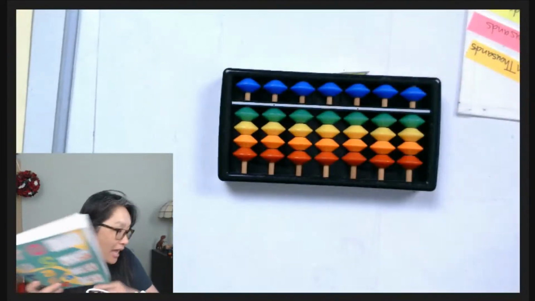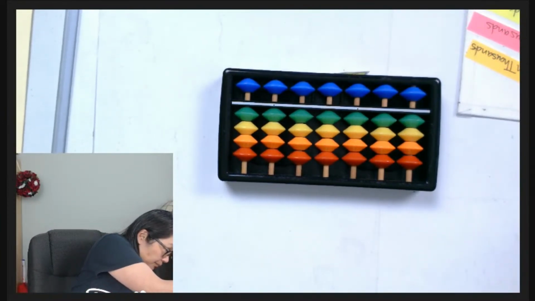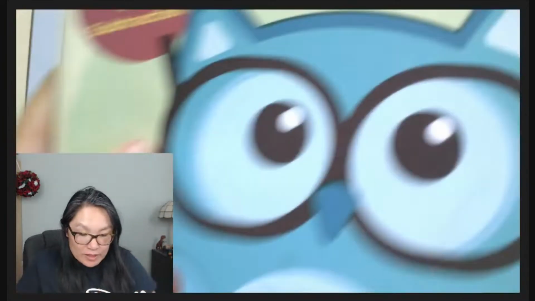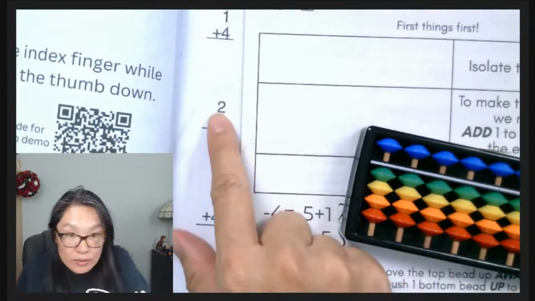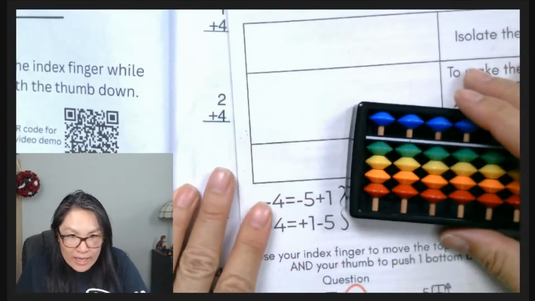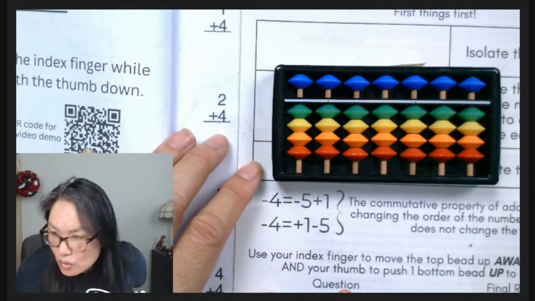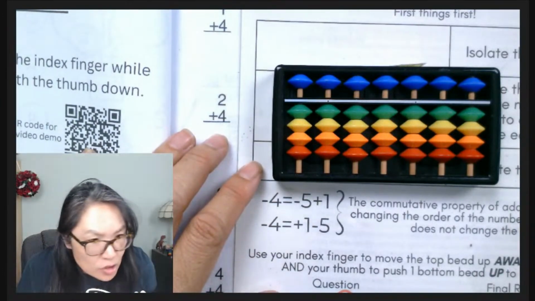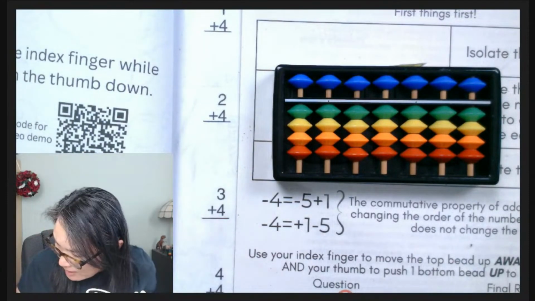Now what's going to happen is, what happens if we don't have enough beads? Here's a question: let's do this one, 2 plus 4. Now, we already know what 2 plus 4 is. Well, yeah, we actually had to memorize this in school, right? So it's different. I'm not trying to memorize random numbers. What I want to memorize is a concept.